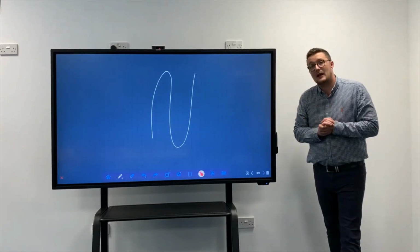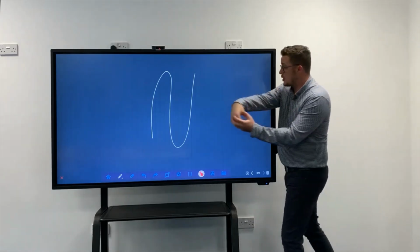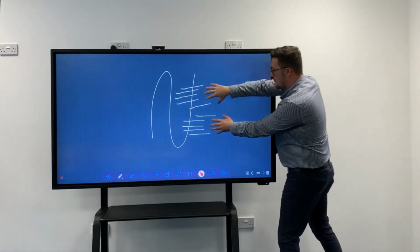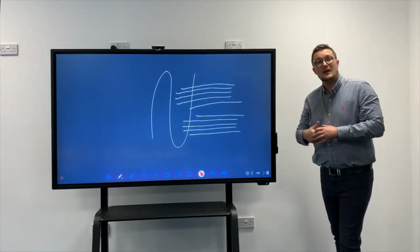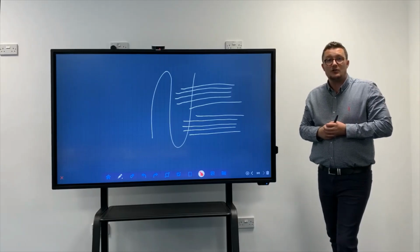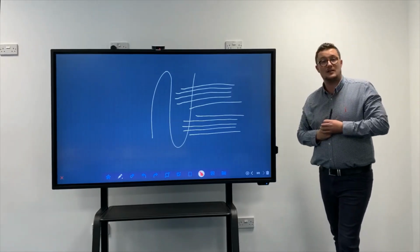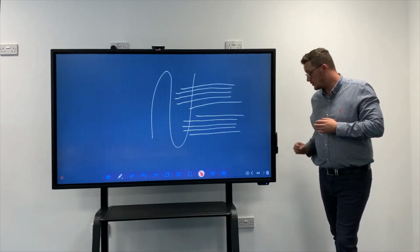The IR bezel allows for up to 20-point touch, so collaboration with more than just one person. It also allows you to use your personal stylus, so there's no physical need to use your hands. You can use a stylus for that interaction as well.